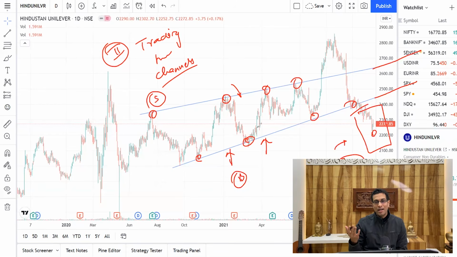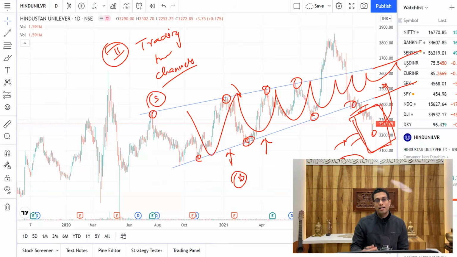That hey, there was a very strong channel. It got broken. Ask yourself, why did it get broken? Because the entire market fell. Now, do you think that HUL will never return to this channel again? The answer is absolutely no. So therefore, this becomes a zone of bulk buying because this indicates a very strong channel from a technical viewpoint.